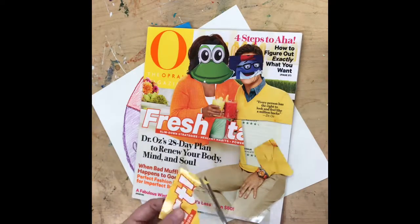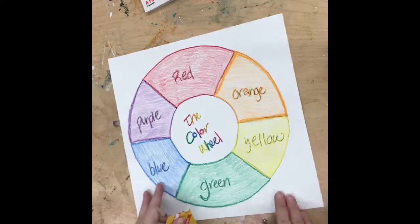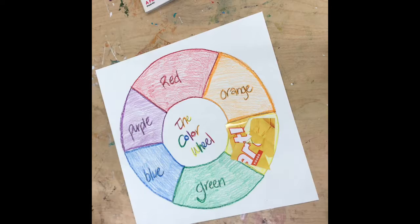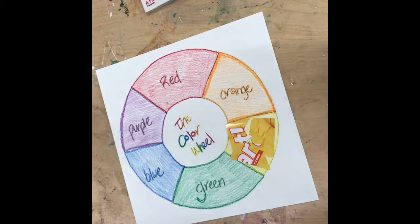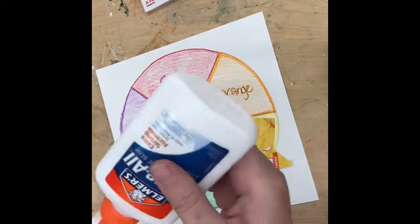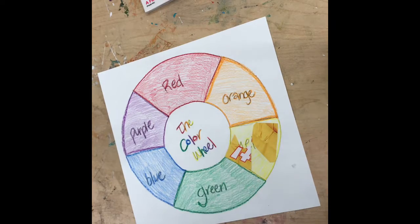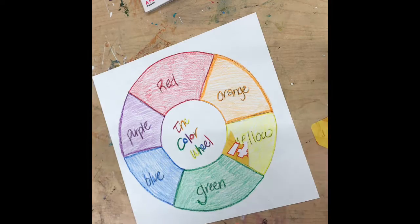Now when we're collaging, we want to really think about layering. So just because I have a couple pieces of yellow, it doesn't mean that I can't paste more on top of it to create a more unique color. Making sure that I twist my glue open, make sure that there's no clogs, that I can hear it whistle. And I'm just gonna put a dot or 2 of glue on each piece that I put onto my color wheel. You don't need to go overboard with the glue. In fact, if you go overboard, it just makes your work look messy.